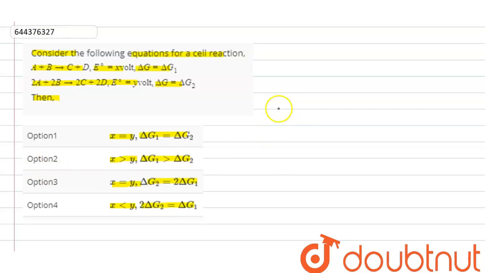Now, for the given reaction, we must know that the EMF of any cell is the internal property. So it does not change on multiplying the equation by 2 or any other thing. So for both the reactions, the EMF X will be equal to Y, whether we multiply it by 2 or not.